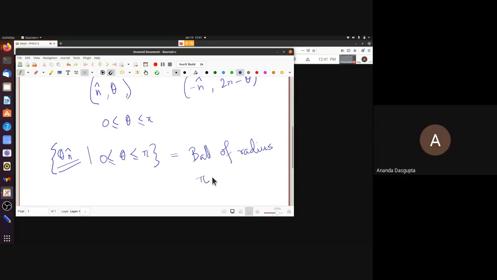Not a sphere. Physicists often call something a spherical surface, but to a mathematician, the sphere is the surface. A sphere is the set of all points which are at the same distance from the center. So what we call the surface of the sphere is actually the sphere. The proper terminology is ball, and the surface of the ball is the sphere.